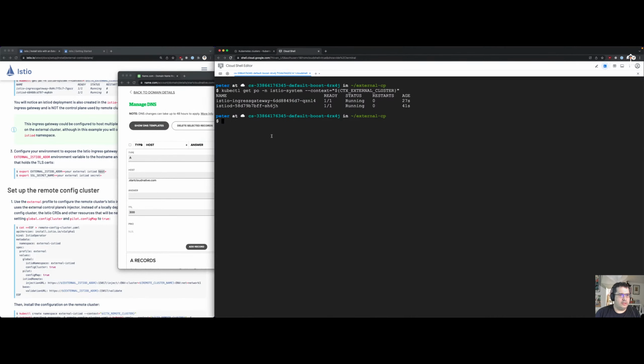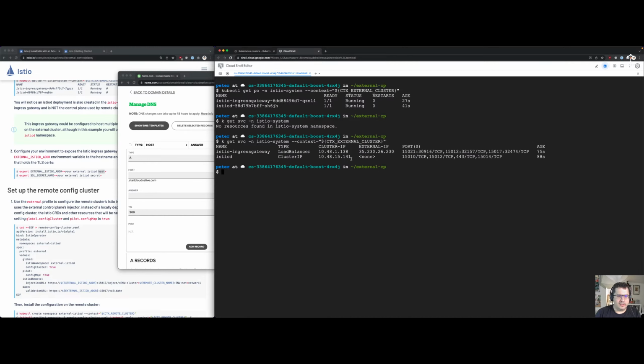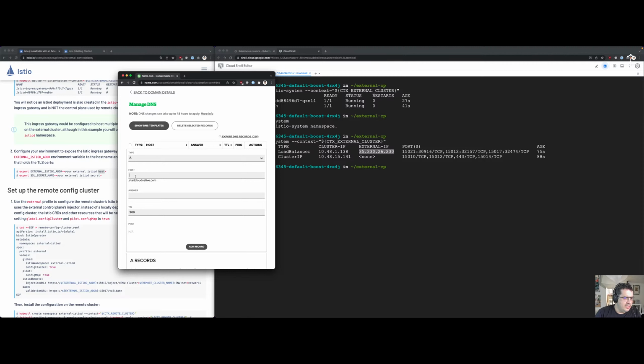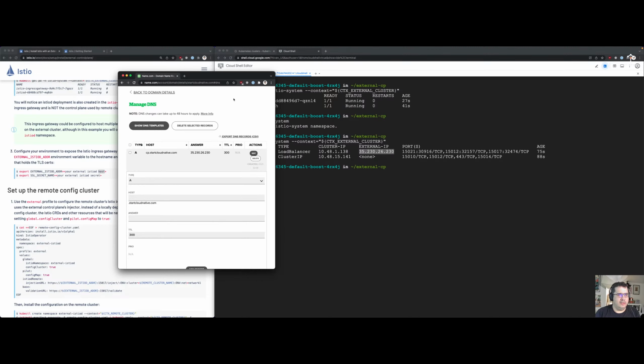So what I'll do here is let's get the IP address. Oh, this is the issue when working with multiple contexts. Okay, so we'll get the external IP address of the ingress gateway in the external cluster. And we'll do a host called cp.startcloudnative.com, whatever you have, right? So we're just gonna add an A record for this.